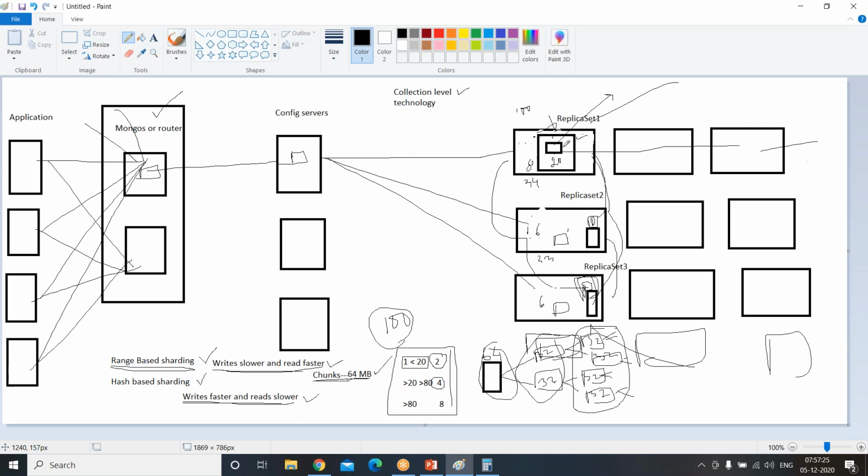It's not like the database copies are divided here, not each copy of it. It is sharded in the sense that it's divided.